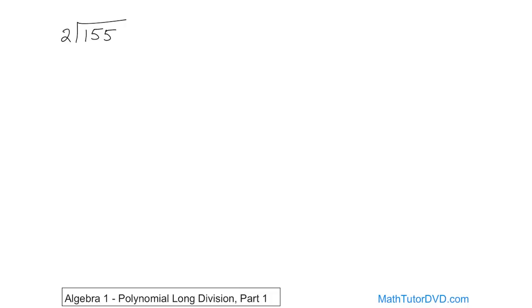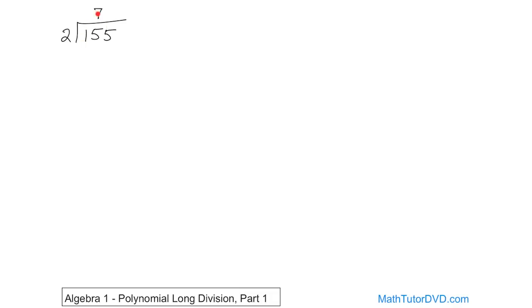and you'll see how it follows the exact same process. So what you do here is you first attempt to see if 2 will go into the first digit, 1, and 2 will not divide into 1. So then you expand your search and say, will 2 go into 15? How many times will 2 go into 15? The answer is 7 times because 2 times 7 is 14. So what you do is you put a 7 and you put it over the 5 because what you're doing is you're saying that it goes 7 times into the 15.